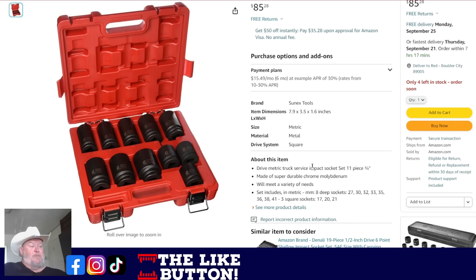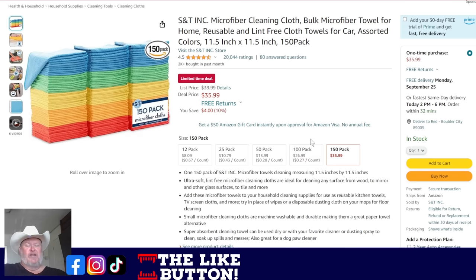Anyway, deep sockets: 27, 30, 32, 33, 35, 36, 38, 41. And three square sockets: 17, 20, and 21. So if you don't know what this is and understand why you'd want this, this is not the socket set for you. But for the other folks, it definitely is. This one's a carryover from last week. This is such a smoking deal. I had to do it twice.